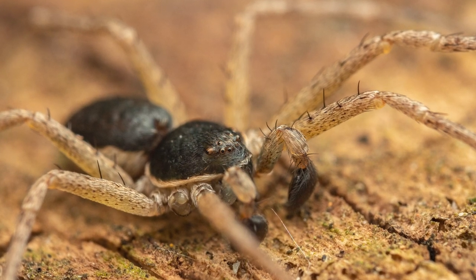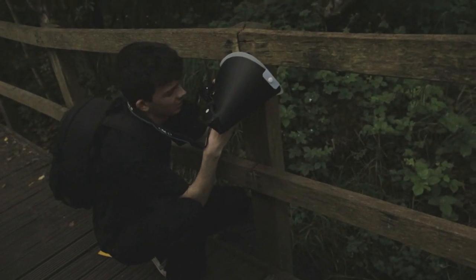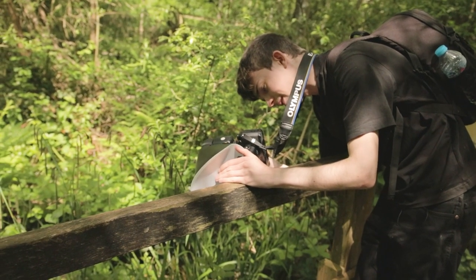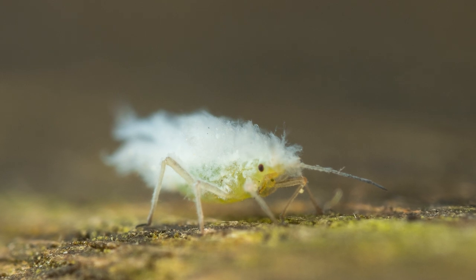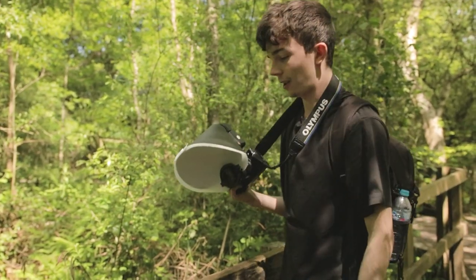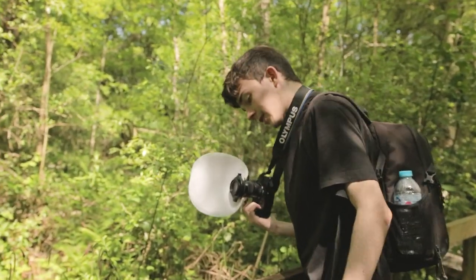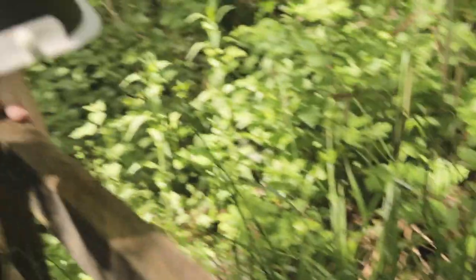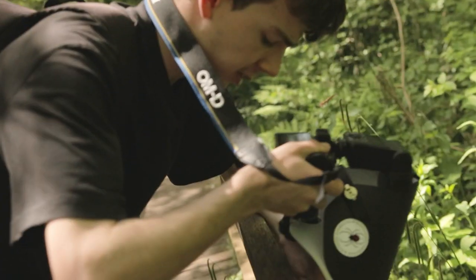It's the only problem I have with these diffusers — it's hard to get in spots like this. I do not know what this is exactly; it looks like some sort of aphid or mite. It's quite small. The reason I don't like sunlight on my insects is because it creates very harsh refractions and reflections. The whole point of the diffuser is to create soft light and soft shadows. It's actually got little eyes — it's quite cute, like a little walking pillow. First time I've ever photographed one of these.